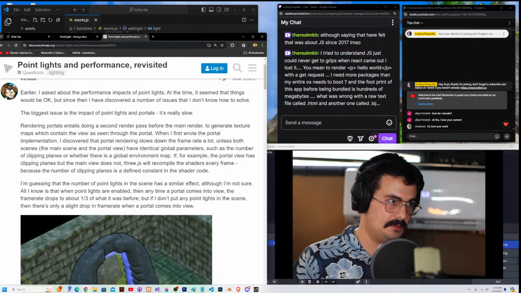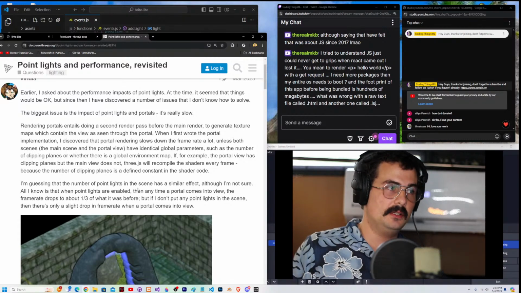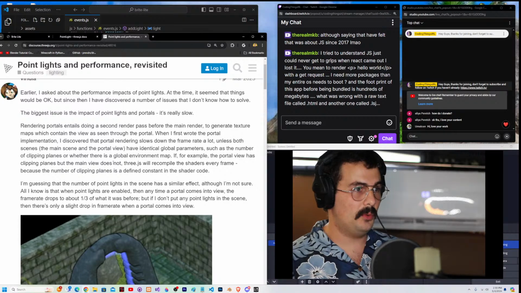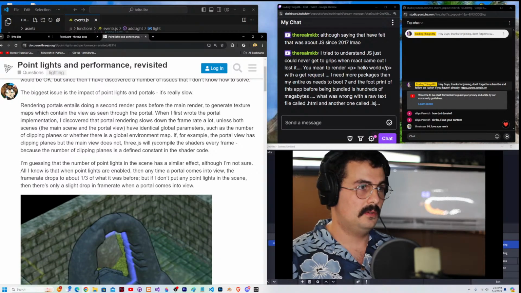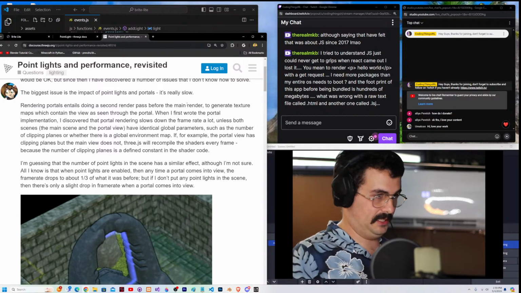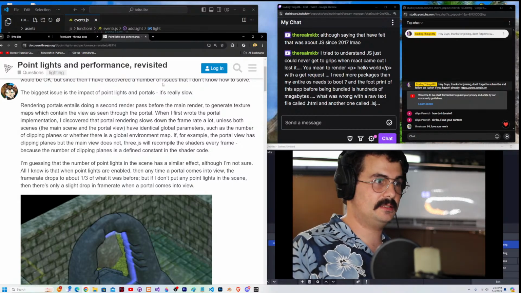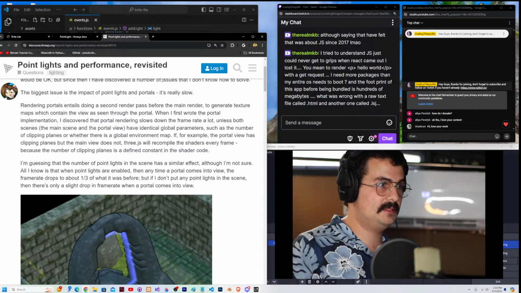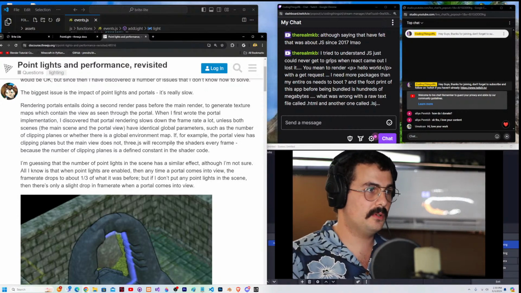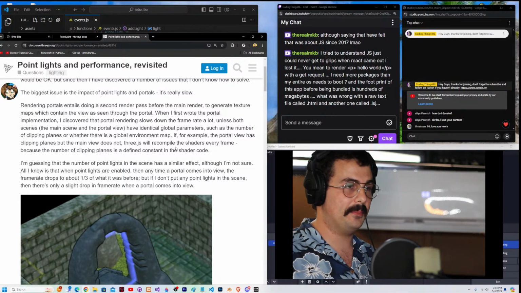Rendering portals entails doing a second render pass before the main render to generate texture maps, which contain the view as seen through the portal. When I first wrote the portal implementation, I discovered the portal rendering slows down the frame rate a lot unless both scenes, the main scene and the portal view, have identical global parameters, such as the number of clipping planes or whether there is a global environment map.